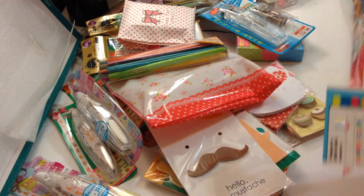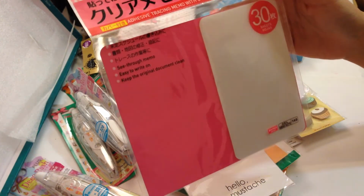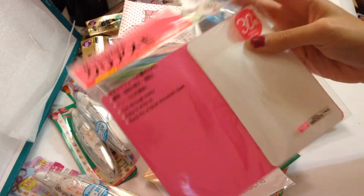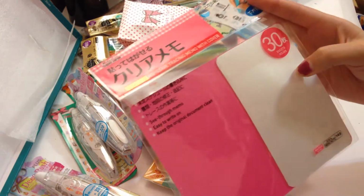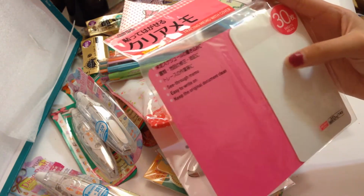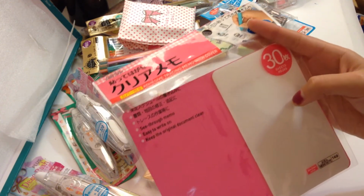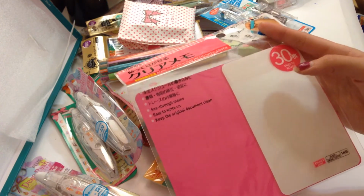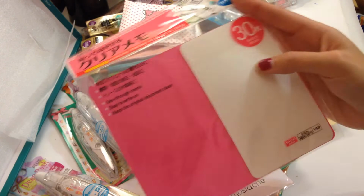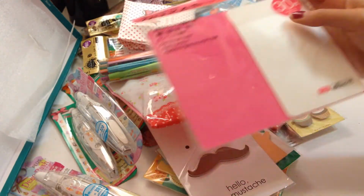Oh my god. She sent me some more Daiso goodies. And these are the transparent tracing memos that come with the cover that I've seen a couple of ladies on YouTube use. I already have one of these. I haven't even used it yet, but it's so pretty. It's perfect if you have a to-do list that you want to use, but you don't want to waste Filofax paper because the refills can be really pretty expensive. You could put this on top and then write on this and then reuse it, with one sheet underneath. So that's how I've seen some ladies use it.